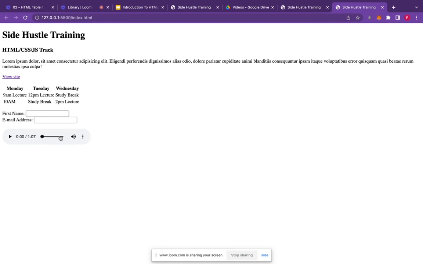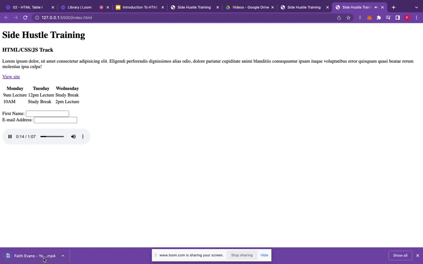So this is the audio file with our controls. When I click on play, yeah, it plays, and you can decide to reduce the volume and increase the volume, or you can decide to download it. It has downloaded.